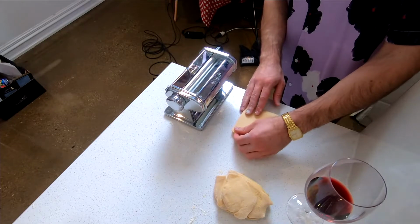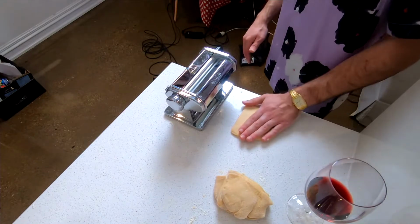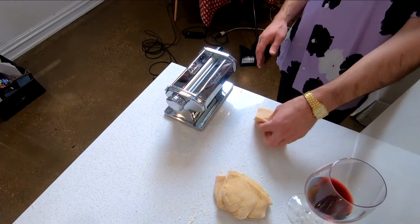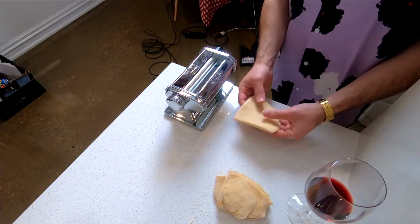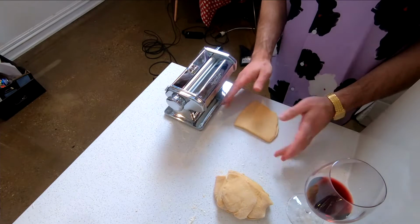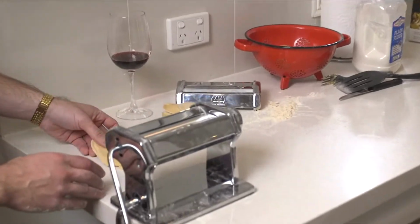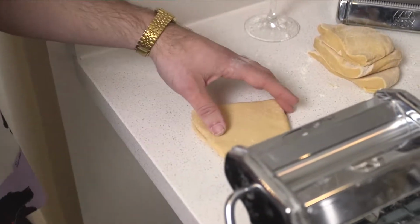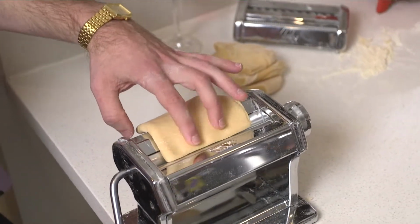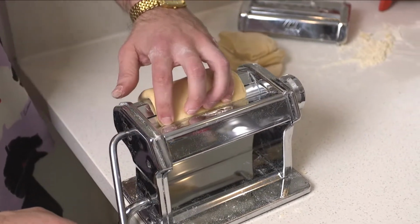What we'll do is, as we roll this out, okay, Declan says his pasta is a little bit too flaky. Declan, that's because you've got a little too much flour. What I recommend is, if your pasta's too flaky at this stage and it's not looking nice and creamy, I guess, dust some of the flour off. If you can dust a bunch of the flour off, Declan, and get some of that excess flour, that'll be fantastic. What will happen is, if you put something that's a little bit too flaky through the pasta machine, it's probably going to break the pasta into two pieces.